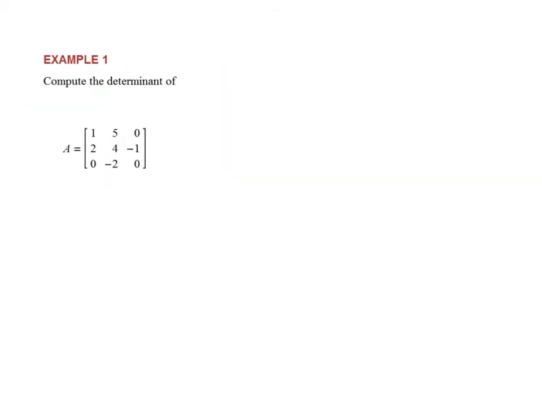Now let's look at an example, and if you've seen it in another class, you probably know what you're doing here. But here's our matrix A, and we're going to find the determinant of A by going across row 1. The determinant of A is equal to my first entry, 1, times the determinant of this submatrix, 4, -1, -2, and 0. Then I'm going to say minus 5 times the determinant of this submatrix. There we go. Because I delete row 1, I delete column 1, and the submatrix that remains is 2, 0, -1, 0.